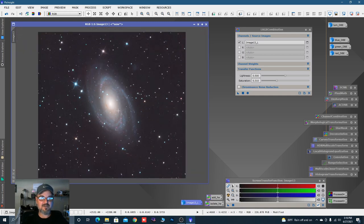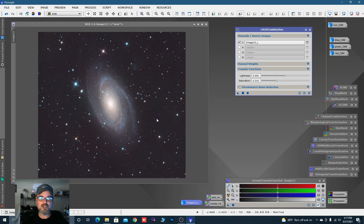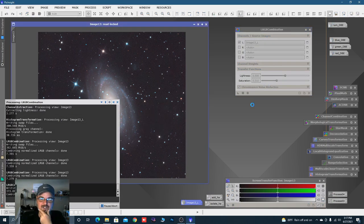I think I like the color, but I'm going to do one more thing this time. I'm going to say chrominance noise reduction. I'm going to smooth this image out and add one more shot of color to it, leaving that saturation slider set at 0.3. Incrementally, right?